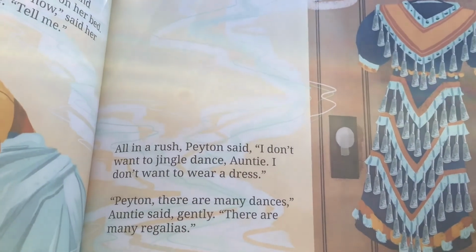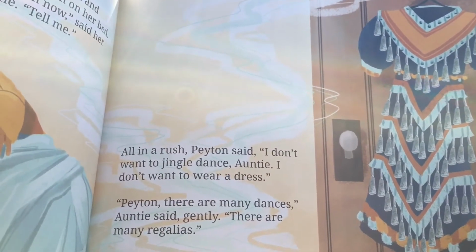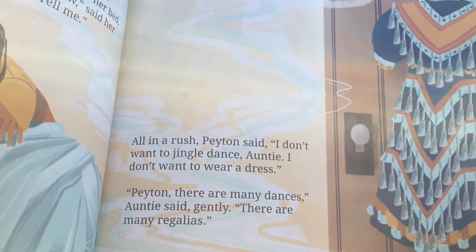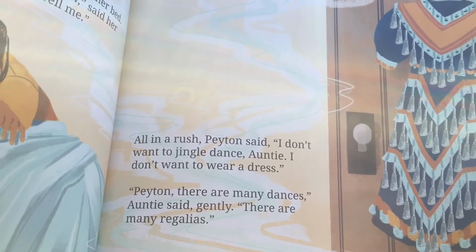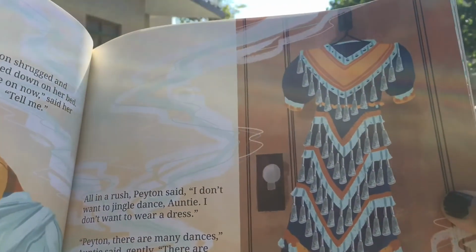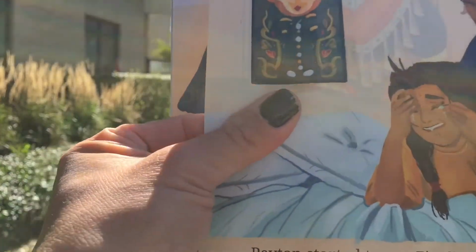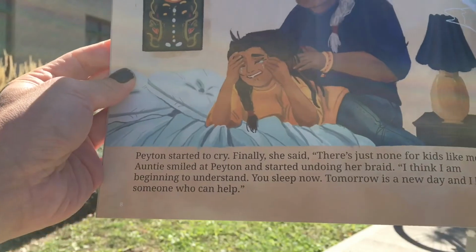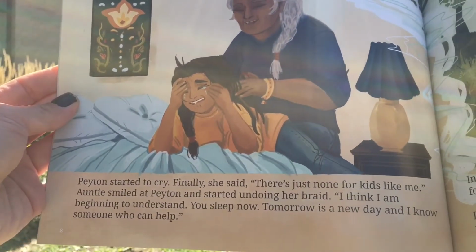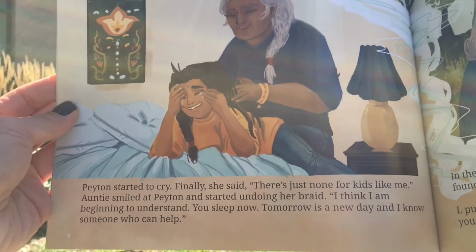All in a rush, Peyton said, I don't want to jingle dance, Auntie. I don't want to wear a dress. Peyton, there are many dances, Auntie said gently. There are many regalias. Peyton started to cry. Finally, she said, there's just none for kids like me.